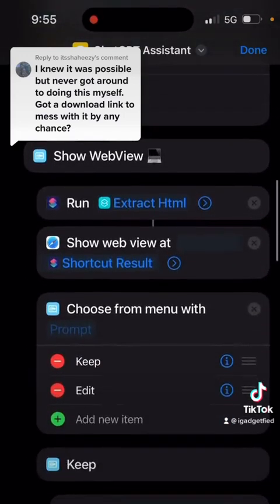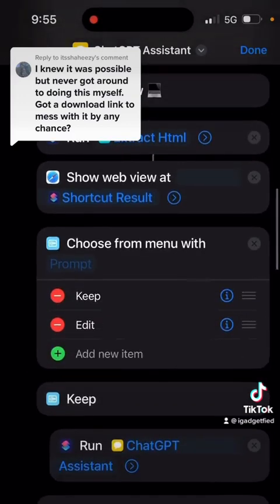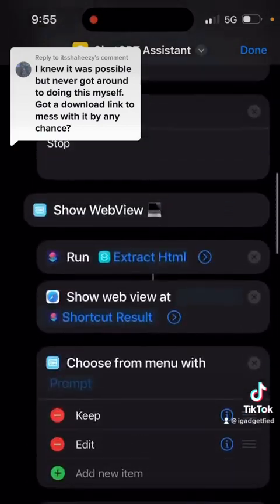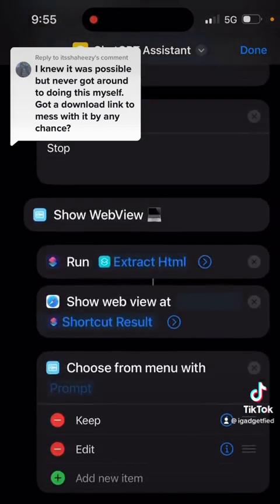What that one does is run another shortcut, which is extract HTML. And the reason I do this, guys, is again, I hate long scrolls. It's easier to edit, and also because usually I'm testing stuff in a new shortcut so I don't break my existing ones. And then I usually just end up saving that short one there, and then if in the future I want to make edits to that one specifically, I can just go there.